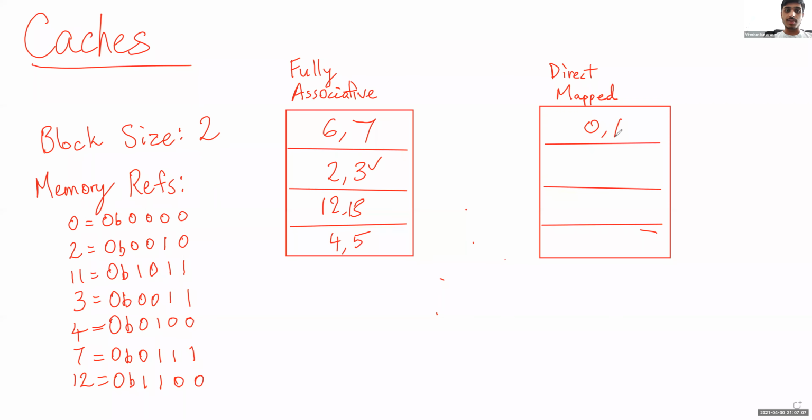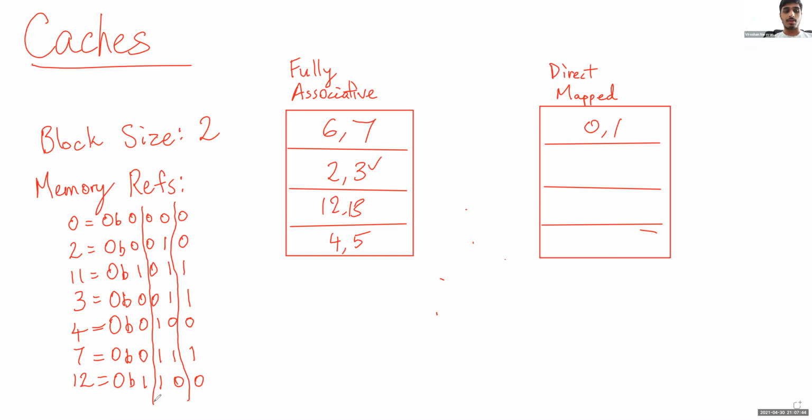Well, in our memory addresses, like we said, we load in an even odd pair. So basically we can just look at that last bit of every address, right? Now, since we have 4 different locations, or 4 different cache lines, we need 2 bits to encode that. So how can we do this? We can basically say the next 2 bits of the address tell you where it's going to go into cache.